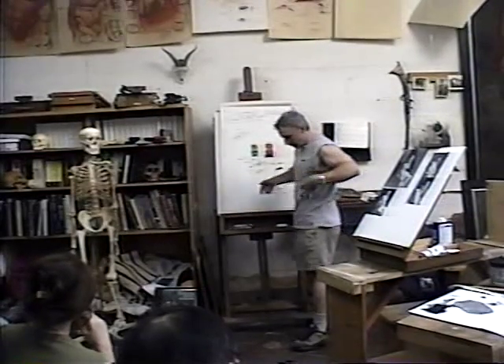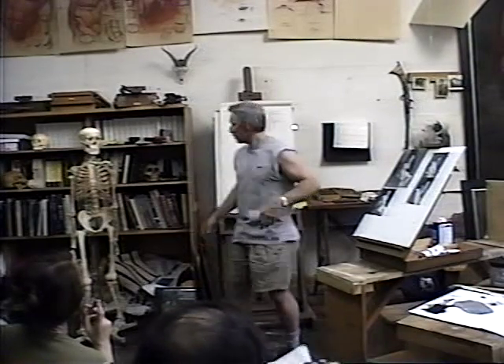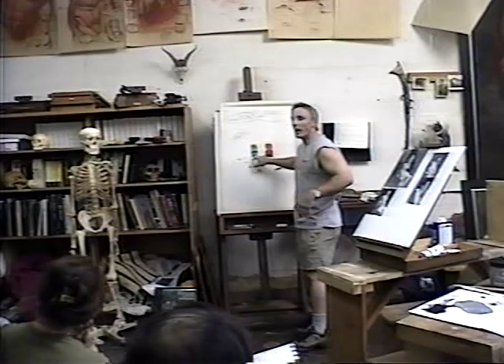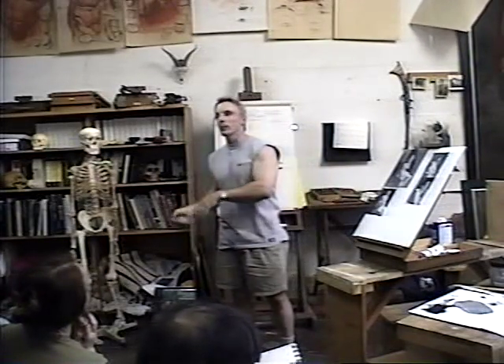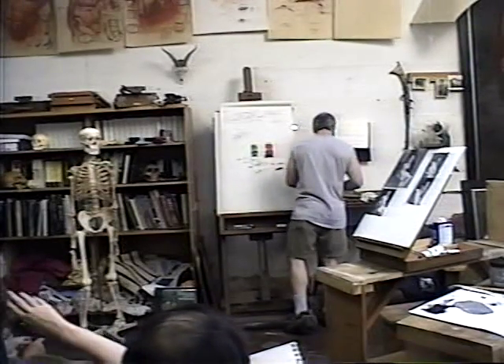And then if you have light and shadow, which is most situations, everything's going to be a bluer version in shadow and a yellow version in light. A couple of colors might end up being browns — this got kind of brown, but it all didn't get brown. It became a different variation. So when the majority of the colors shift browner, dirtier, muddier — trouble. But if everything's overall just pushed to the blue, and some of that bluing of the orange made it brown, that's okay. Or pushed to the yellow, that's okay. It's just overall balance.